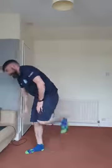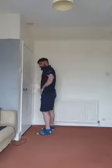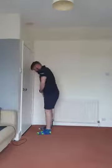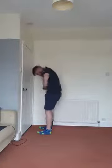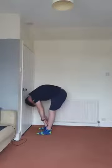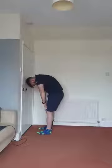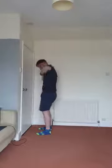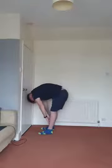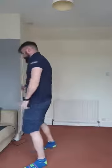Following windmill, we're gonna go streamline toe touch. So, arms on ears, in front of the door. Try to get really close up, so you're gonna have a lot of grounding in your lower back. So get as much curve in your back as you can. That way you know you're gonna work around tight hamstrings and lower backs. Because otherwise you can compensate and just shove your hips backwards to get more reach.